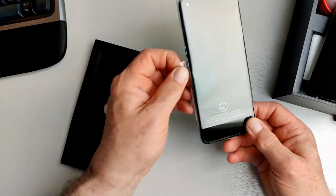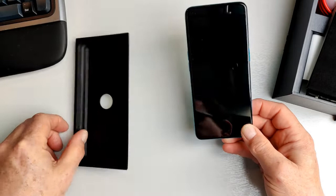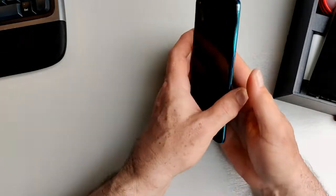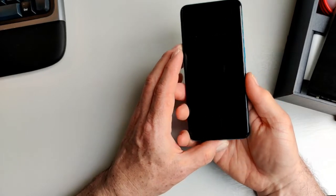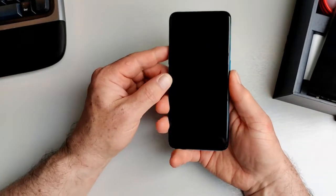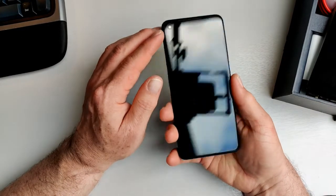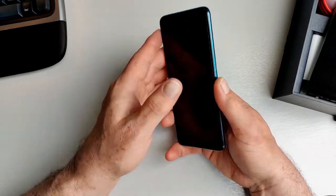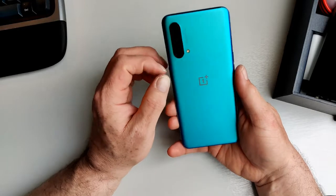Okay, let's get it out. So that feels pretty good actually. I'm just going to pause the video for a second because I know that there's the IMEI on the back, so we don't want to disclose that. Okay, so we've got the black phone. It looks like a single camera there on the front. I don't know if you can quite see it. And then around the back we've got a triple shooter.